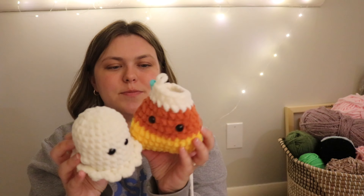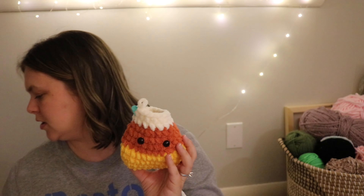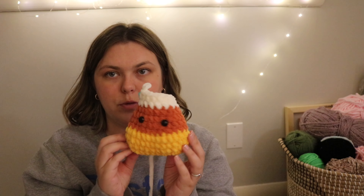Here's my ghost — it's pretty close in size to the candy corn. I'll see how this turns out once it's stuffed and think about possibly altering the pattern a little bit to make it smaller for my market. The first bigger one I didn't put a face on, so I'll put a face on this one. I'm going to hit the hay and be back bright and early in the morning to do my inventory list and make a run to Michael's.